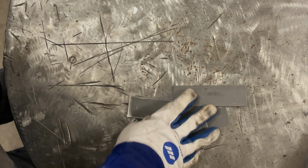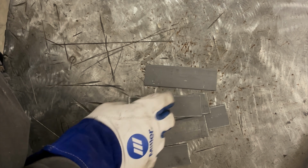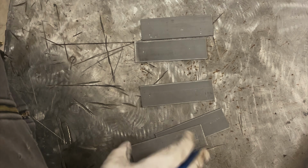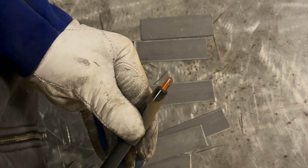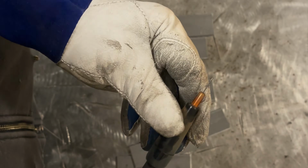So we got a bunch of test pieces. It's 1/8 inch thick steel, 5 inches long, maybe 1.25 inches wide or something. We're going to be welding these up in test welds. A couple things I want to mention. One, after I'm done welding, I'll run a pass, and when the wire's done, I'll break it off, just twist it, just like that, and then feed enough out to where you have about 5/8, 1/2 inch stick out.